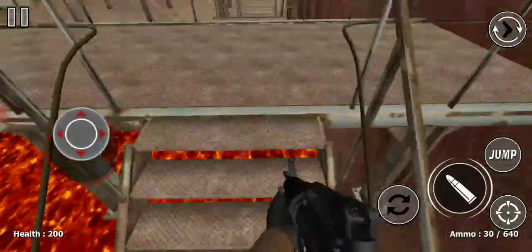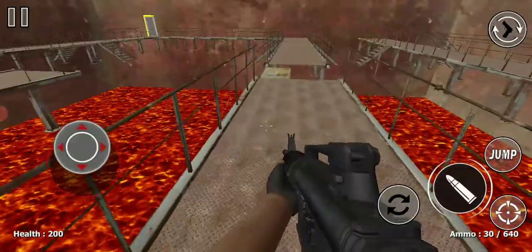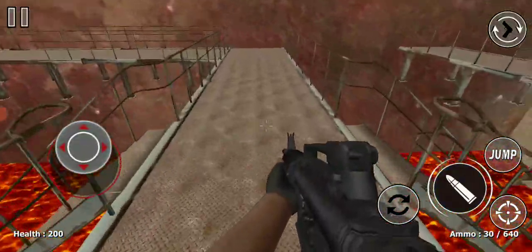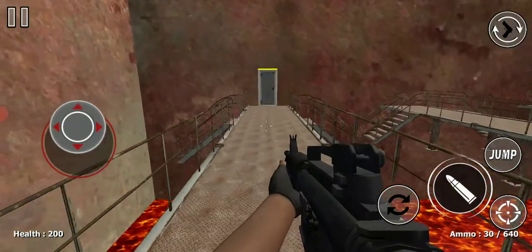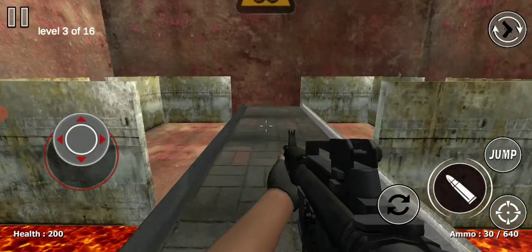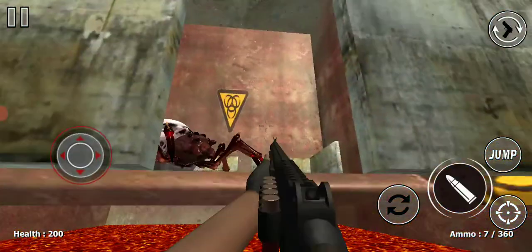You're gonna have to try to make it across here without falling in the lava. Just a random room here with lava in it. There ain't no zombies in this level. Just gonna make our way to this door over here, and there's not that many levels on this though, so yeah. And I got that big spotter out there.